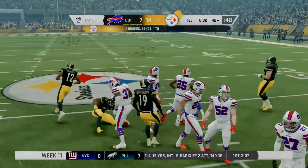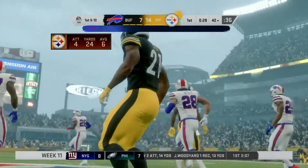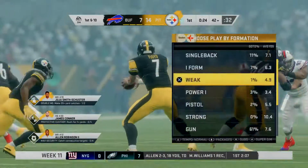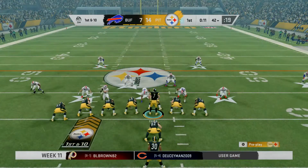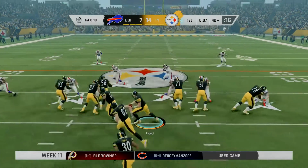And they get him down, but not before he takes it across the 40-yard line. A Steeler first down on a pickup of 11 yards. Tremendous blocking by the interior of the offensive line. They didn't just gash him there. They blasted a gaping hole for him to gallop through. I think if he comes back to the huddle, he better be giving them a whole lot of credit and thanking them for that much space to rumble.